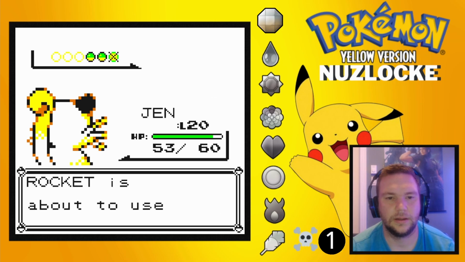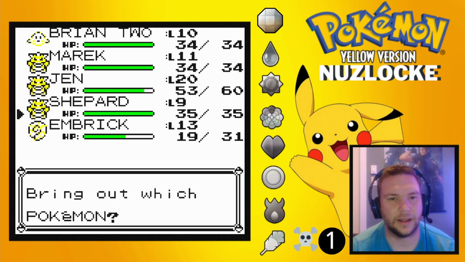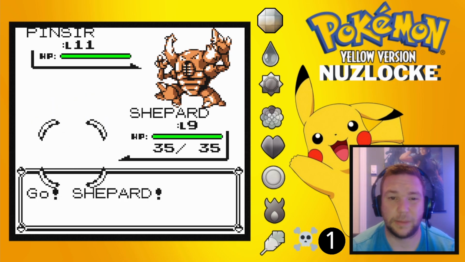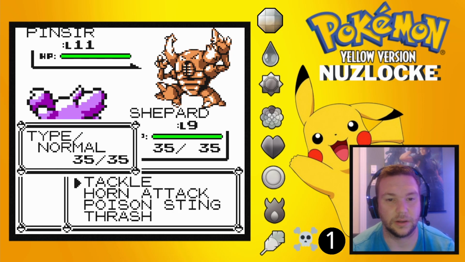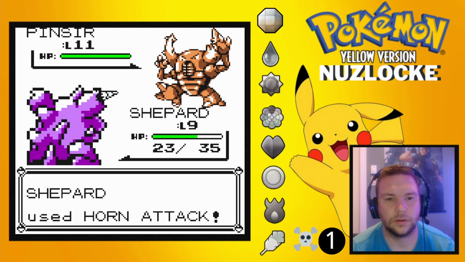Brian 2 is now level 10. Excellent. And here comes a Pinsir, okay. So Brian 2's 10. I think we should go to Shepherd. And Shepherd might be able to take this guy out himself, depending on what he's got. If he's got Guillotine or something, that might be a different story. Let's go with Horn Attack. So Vice Grip's gonna hurt.